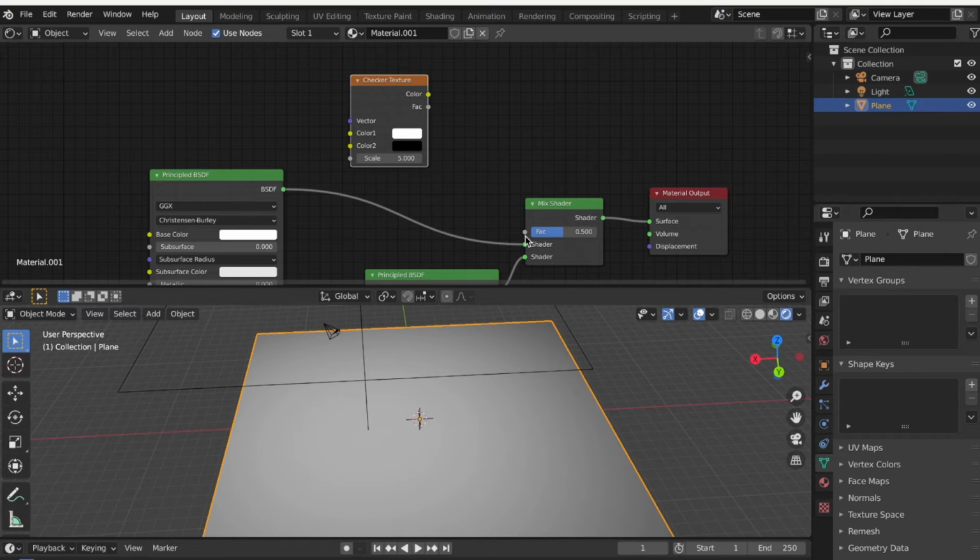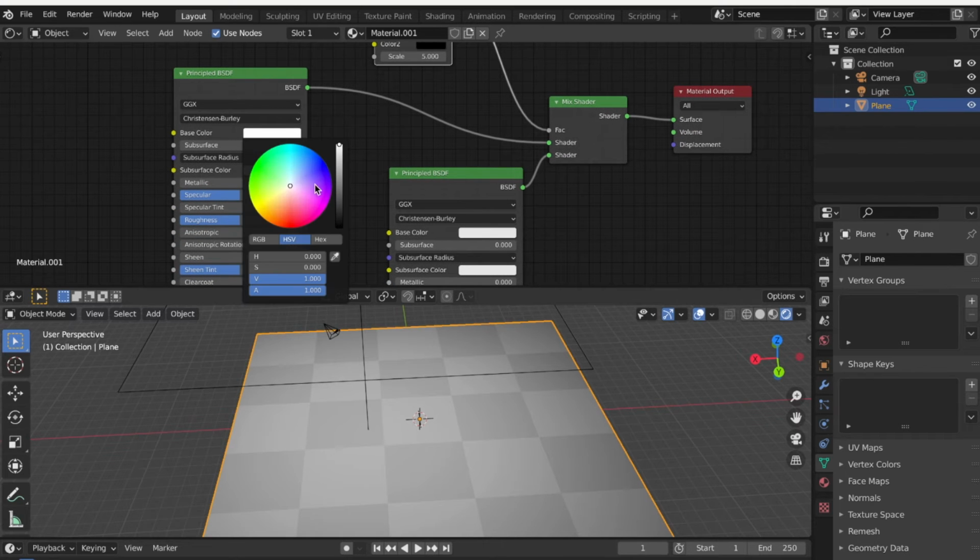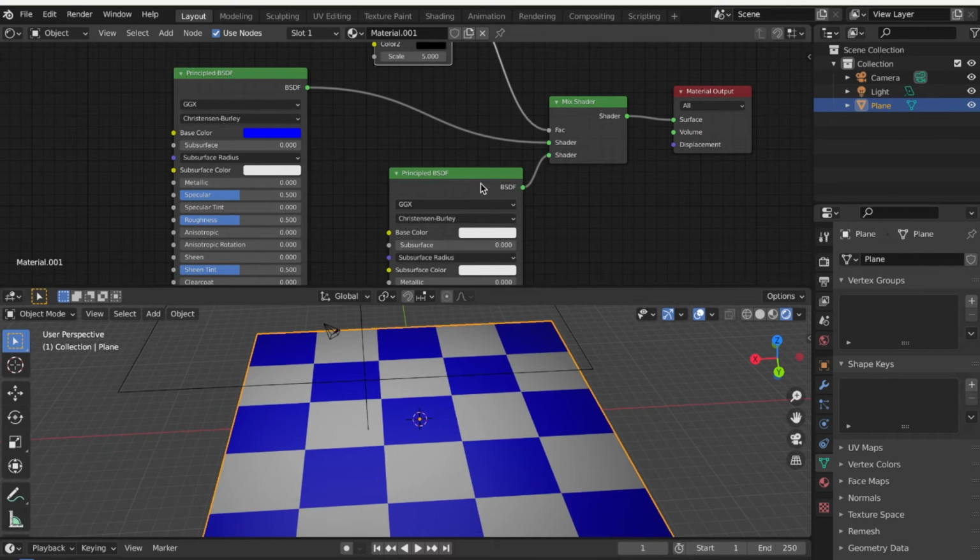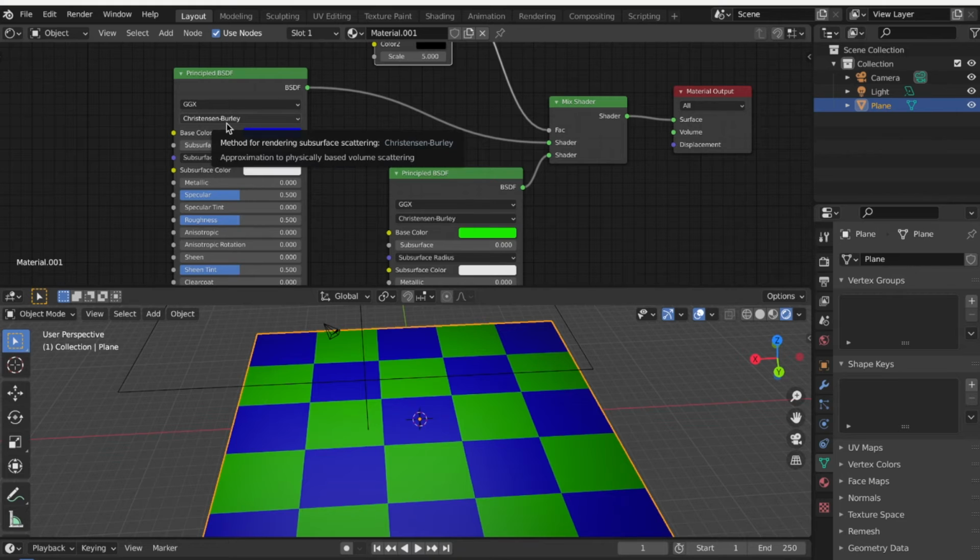But now I can use this texture as a factor, and the factor is that where it's black, it's going to be the one shader, and where it's white, it's going to be the other shader. So let me plug the texture into the factor. You can see my option disappears here because it's purely driven off this texture over here. So let me make the one blue, and this one I can make green. And so there you can see how you've got the two shaders, the one in the white area and the other one in the black area.